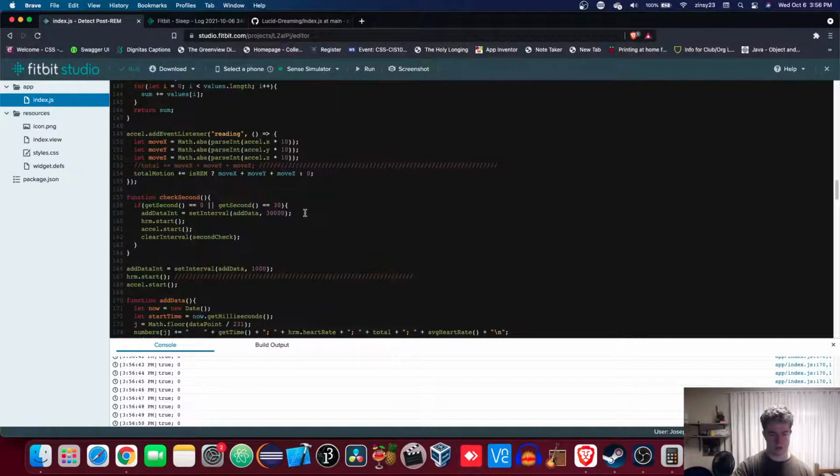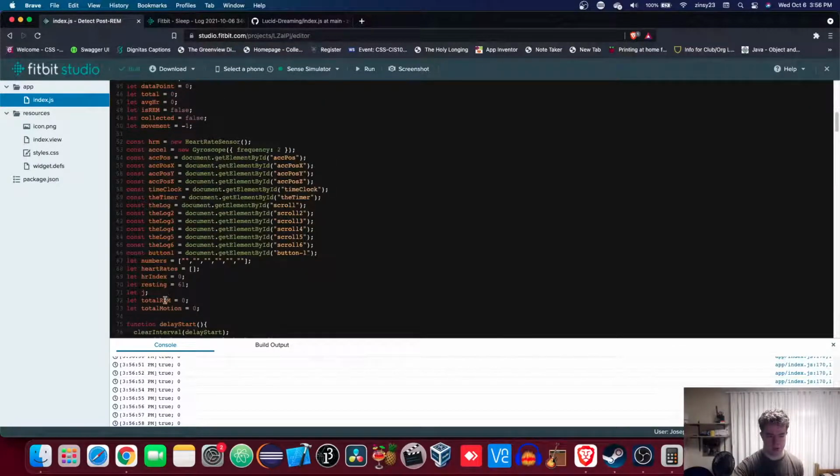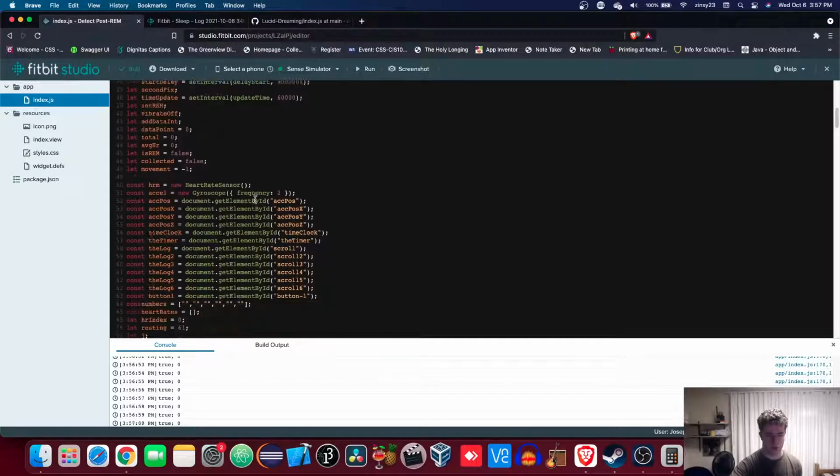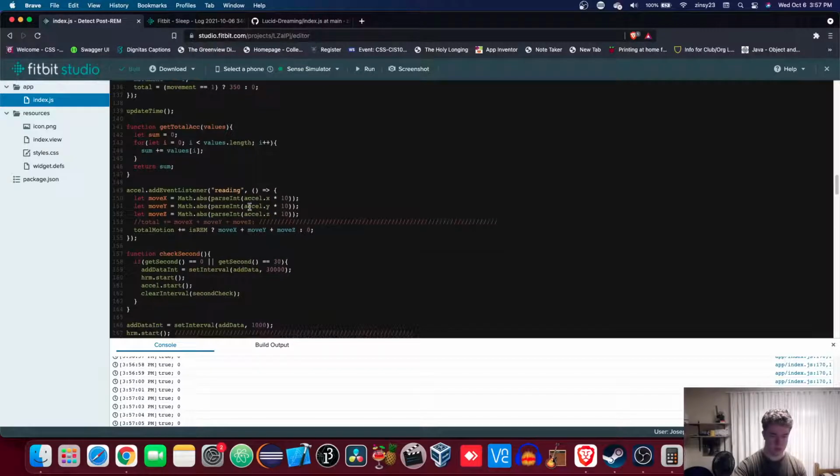So something's wrong with the total motion variable. Is REM a global variable? So that's not the problem. Oh, that's right.